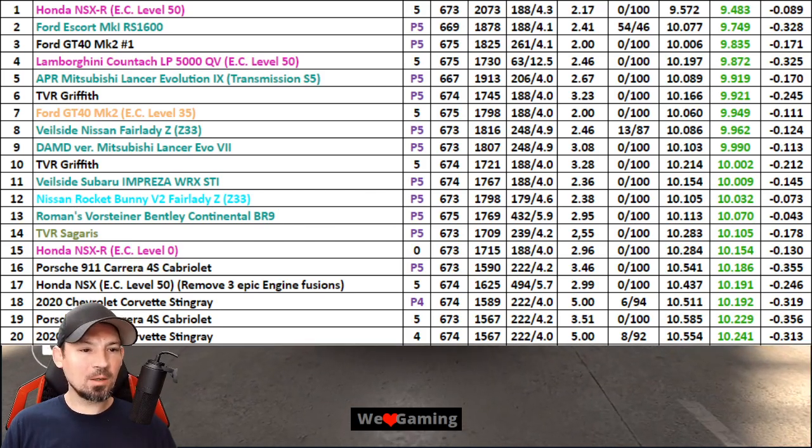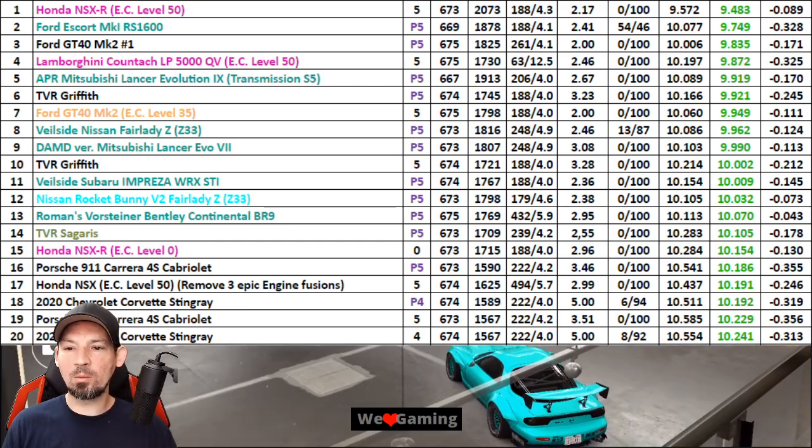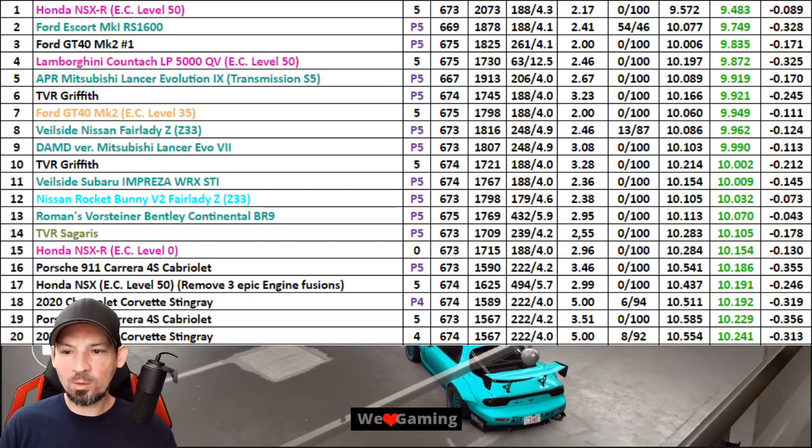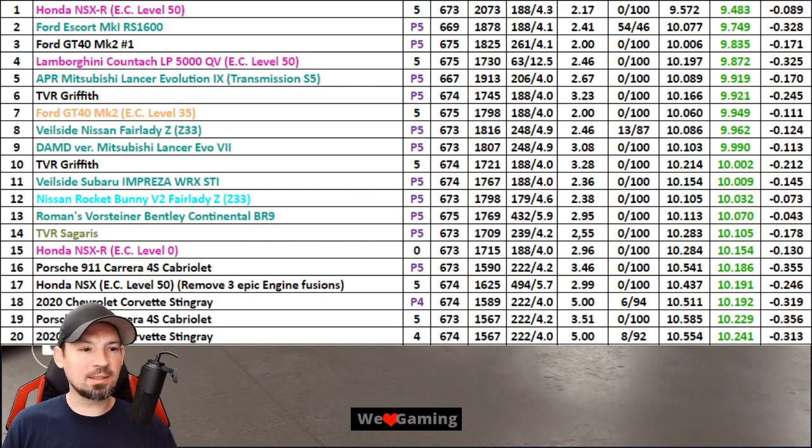Number 6, TVR Griffin. Very cool car with a dyno of 9.921. No, I mean a world record of 9.921 and a dyno of 10.166.